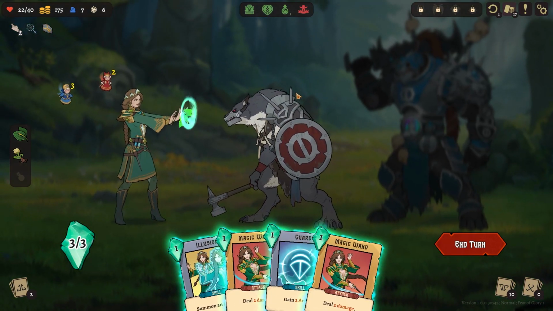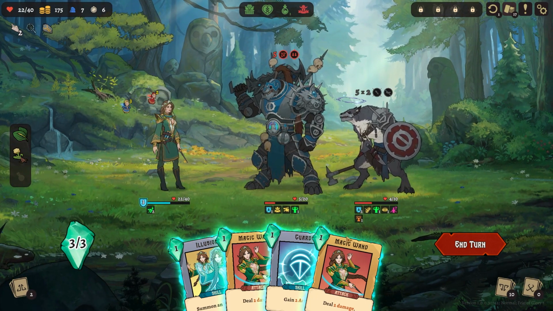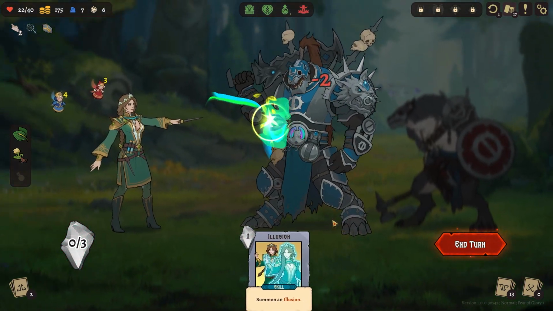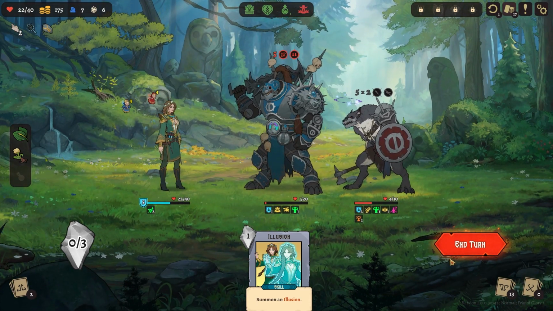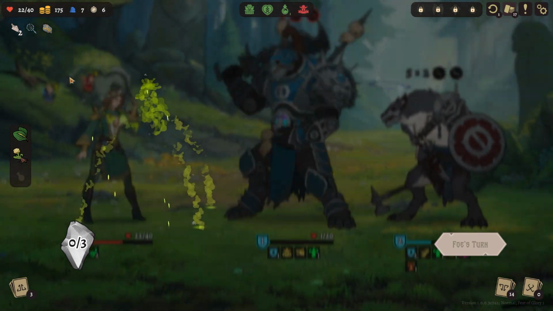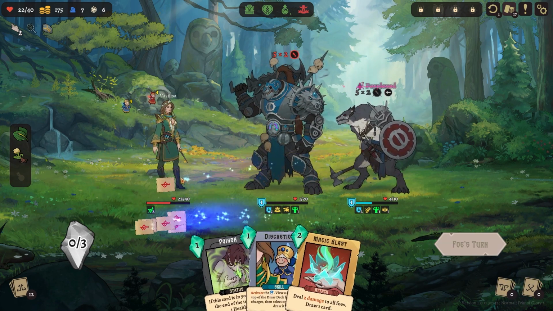Yeah, do you know what? I think that's a great idea. Then we'll guard. Fully blocking, and we'll do double damage. Well, 2 times 2. And I think the bold nursemaid should deal damage at the start of our turn.